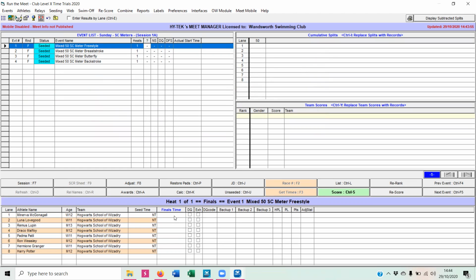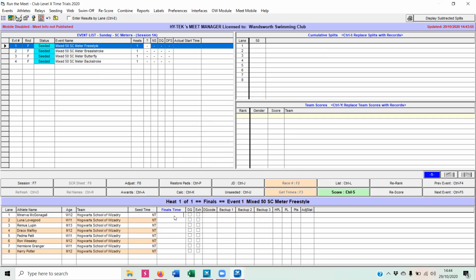Now you can either run the meet like this, and you can produce a start sheet, and your official can use that to make sure everyone's in the right lane, or you can run it separately on whatever tool you want to use, whether it's Excel or whatever, or just paper, and allocate swimmers to lanes.